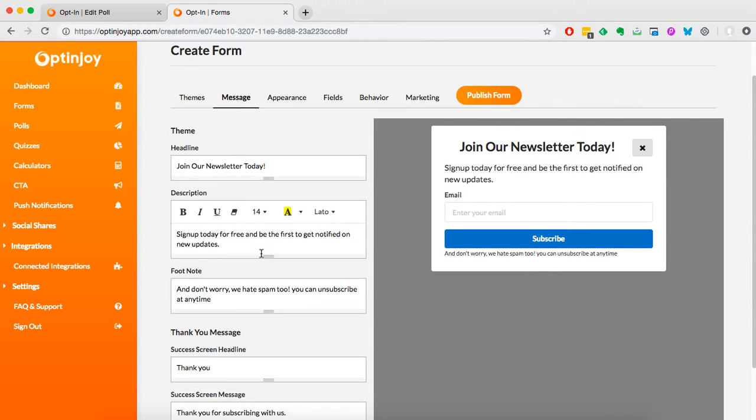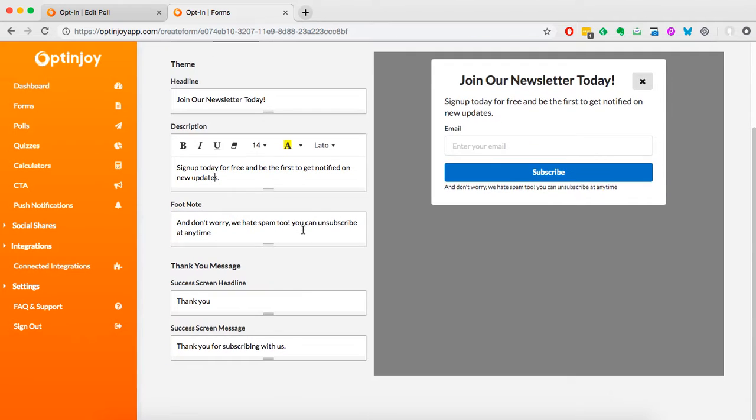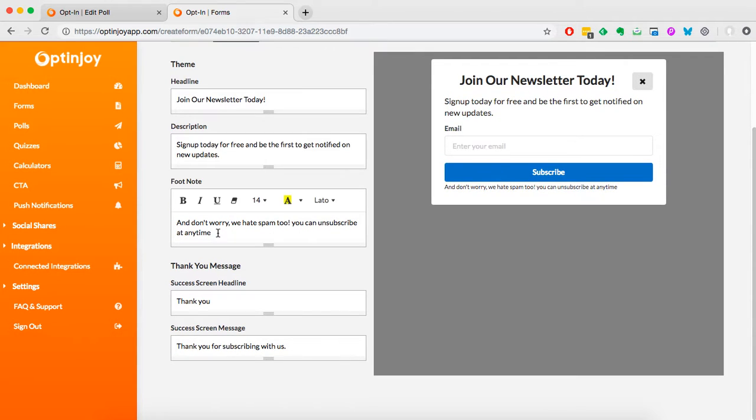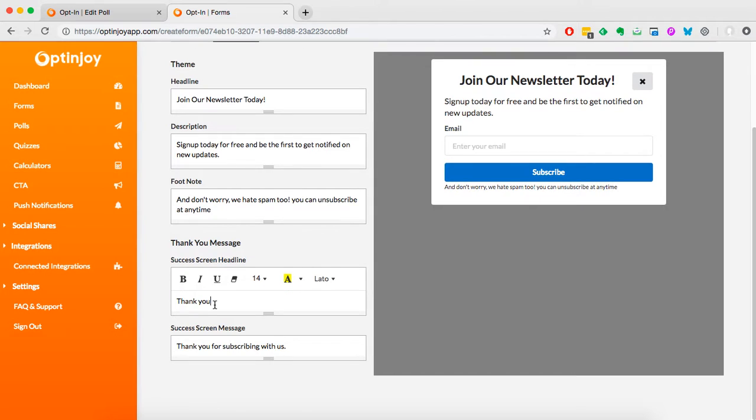Description, sign up today for free and be able to be first to get notified on new updates. Okay, that's fine. I can also customize the footnotes, so that's what you see here. And then at the end, when the person subscribes, we can also customize the thank you message. So I can say thanks for subscribing to our newsletter.